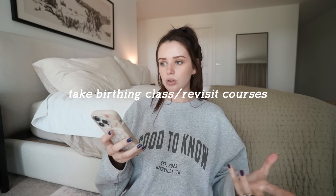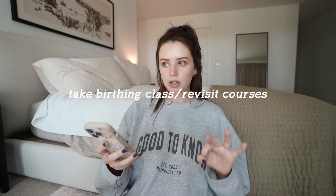Now that I'm officially in my third trimester, I thought I'd share my checklist of stuff I still need to get done. I watched a few videos on YouTube about checklists and it was so helpful — I took a lot from them and remembered stuff I'd forgotten about. So it's good to have this list written down that I can physically check off. Number one: take a birthing class, and also revisit my sleeping course, taking care of baby course, and birthing course that I got online.